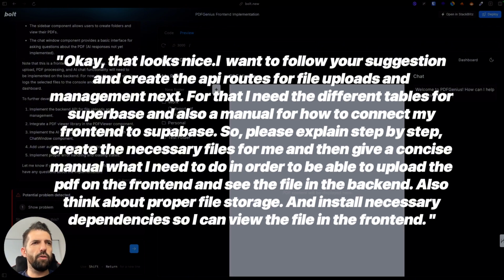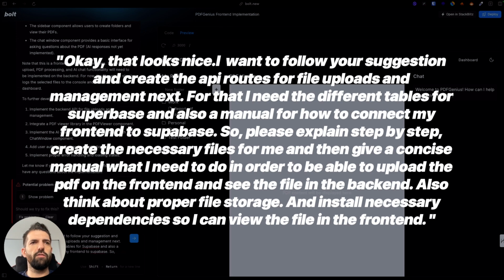I want to follow your advice. I want to follow your suggestion and create the API routes for file uploads and management next. For that, I need the different tables for Supabase and also a manual for how to connect my frontend to Supabase.